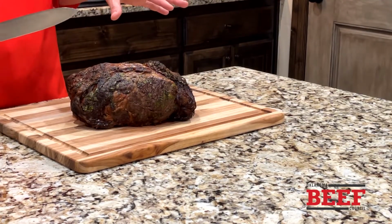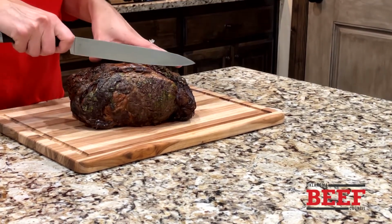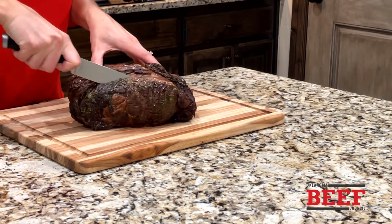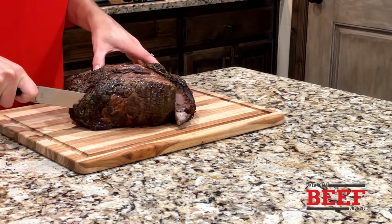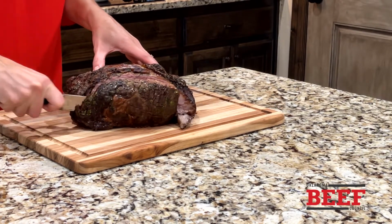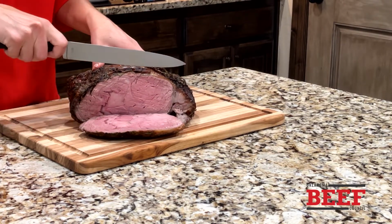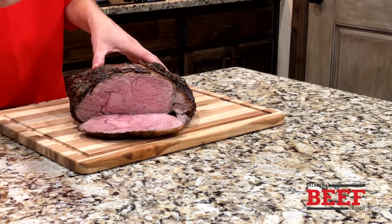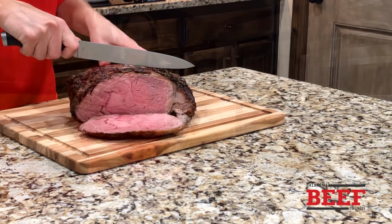It's rested for 10 minutes, and now this is the moment of truth. It's time to carve. You want to see it? You want to see it? Gorgeously, perfectly done. Slice it as thick or thin as you want. It's totally up to you with how much you want to serve.